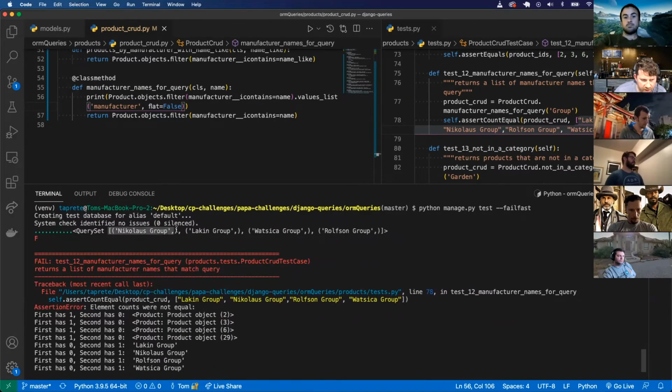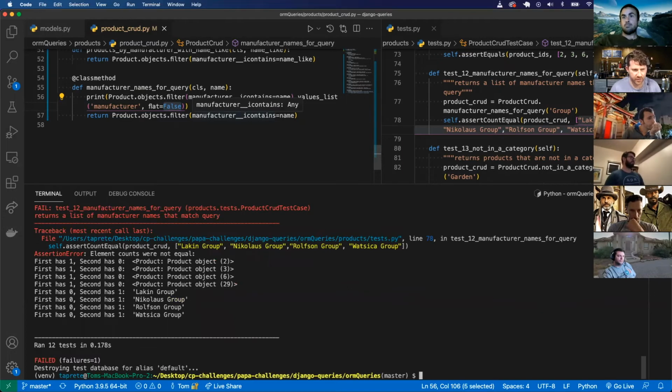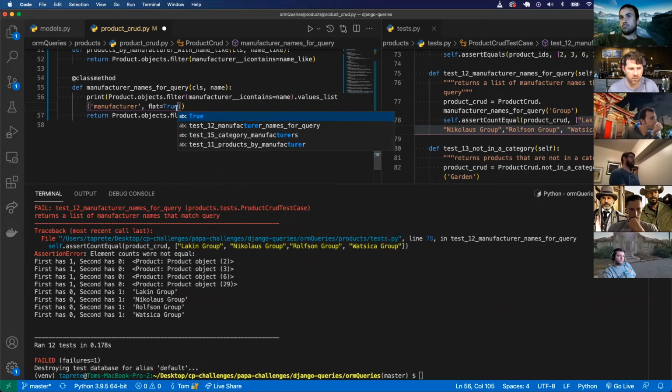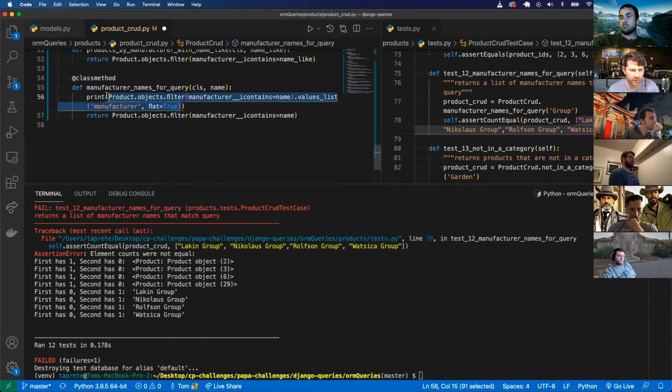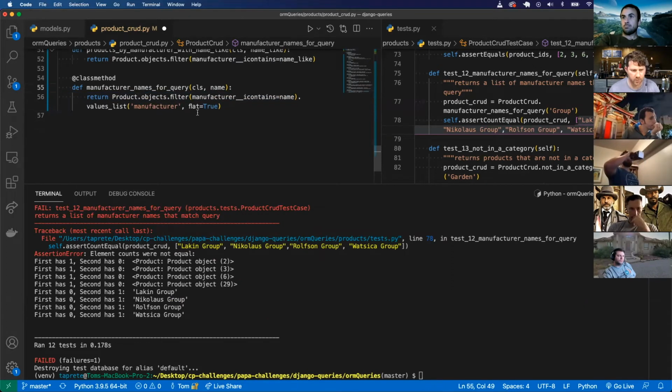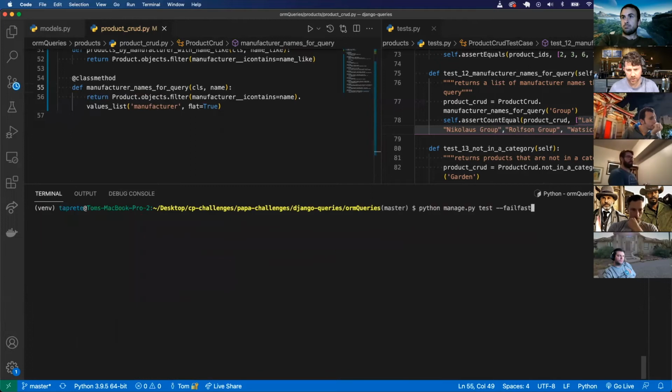So yeah, it looks like it returns a list of tuples. And if we do flat equals true, it extracts these elements outside of the tuple. So it's just a list. Cool. So we can just add that to it. Clear and run that.